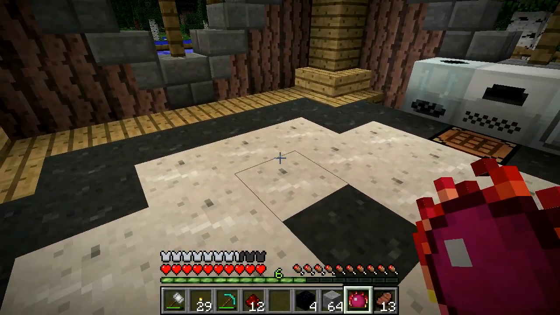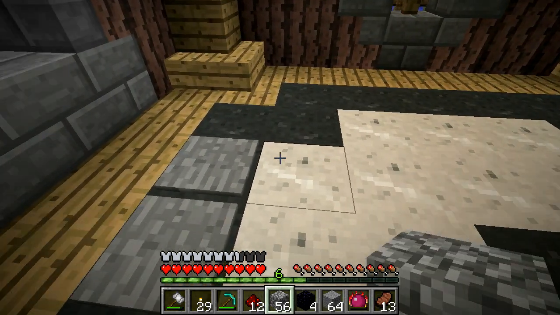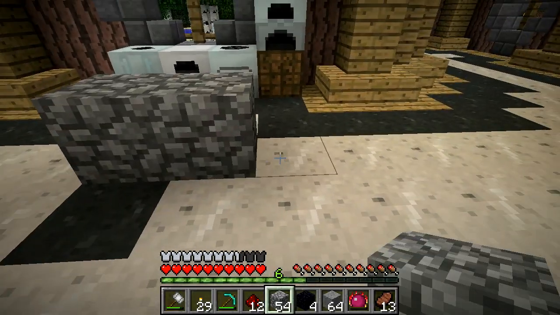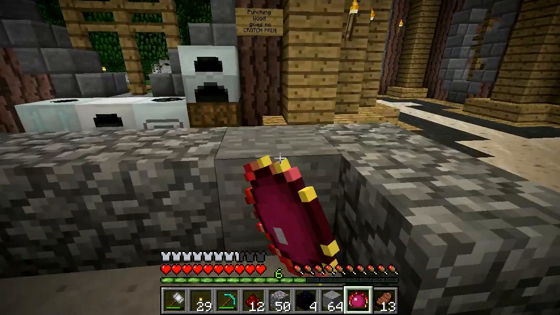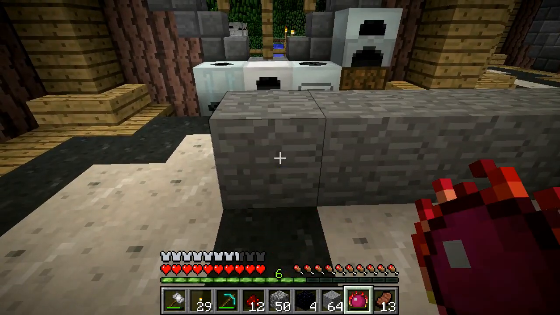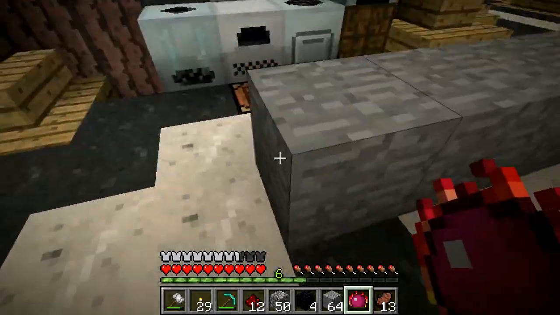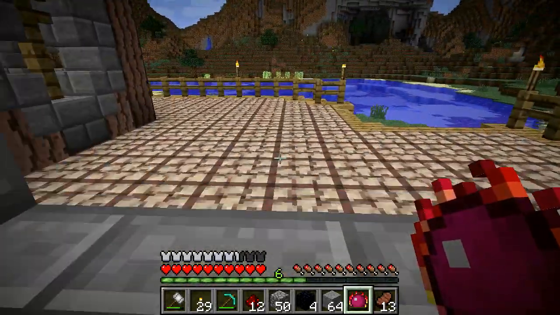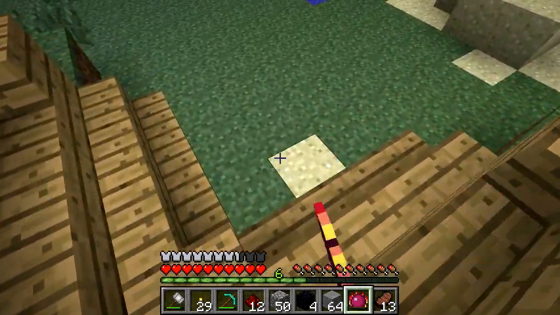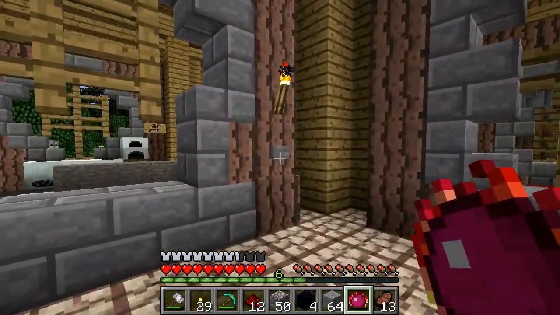So, with this philosopher's stone, if you hit C, you get a crafting table. So, basically a portable crafting table. It does other things too. Say if I want to change this stone to something else, just right-click. Well, you can switch it between stone and smooth stone. I also believe you can switch dirt into other things too. Yep. Dirt to sand. So, it's pretty neat.